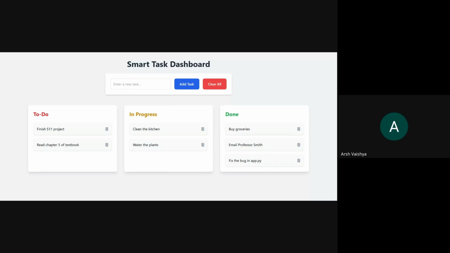Hello, ma'am. Yes. Can you please share the previous sessions' materials in the WhatsApp group? Yes, I will. Somebody told me that they have got the materials. No, actually, it was the smart task dashboard that we received today. Other than that, before the two previous sessions, we have not got the material. Okay. I will make sure. Thank you.